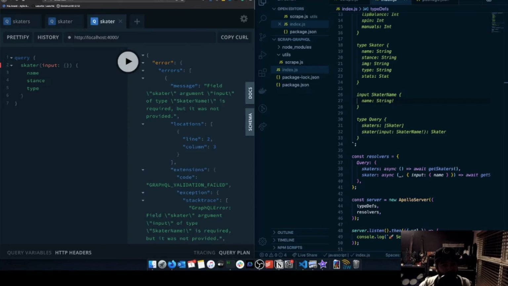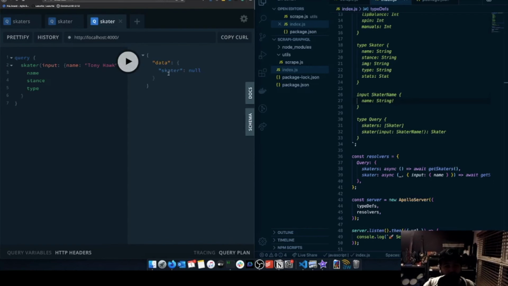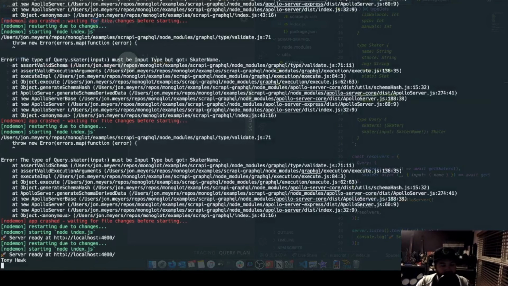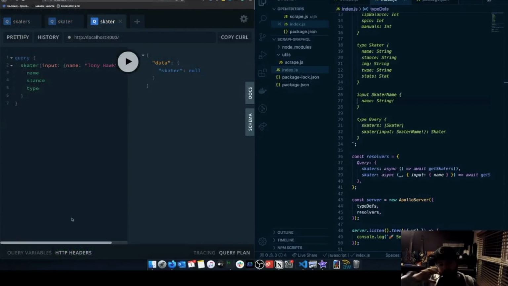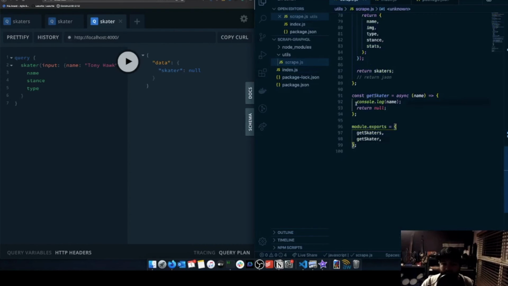So we can say, okay, a name, which is of type string, is going to be Tony Hawk. So now when I run this, I get skater null because we're returning null explicitly, but you'll see here that it's actually printed out the name Tony Hawk. So everything has propagated down to our function correctly, and our function is running because it's printing out the name, but here we're just returning null.